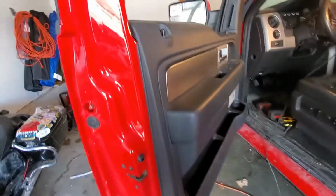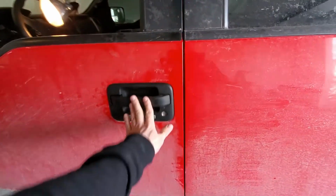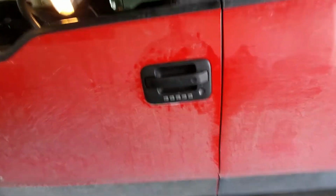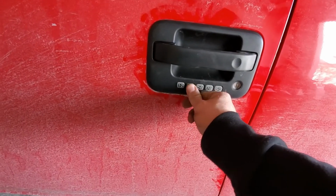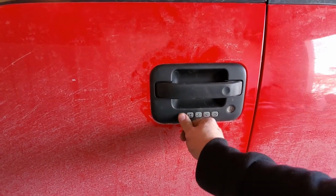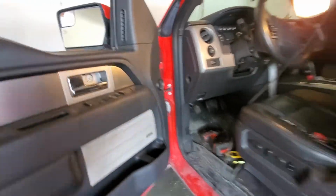All right, guys, I got everything back together. I left the little caps off just in case, but I did bolt everything down, tighten it up, shut the door, and make sure it opens with the handle on the outside. We're gonna make sure it opens with the handle on the inside. Try to lock it and unlock it. Perfect. All right, guys, moment of truth. Let's see if it works. Well, I think that unlocked it. Let me lock it and try it again.